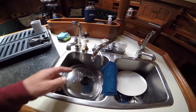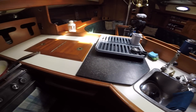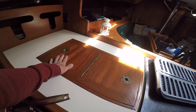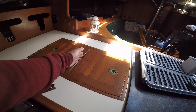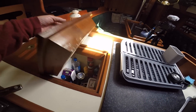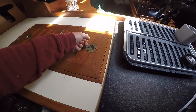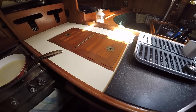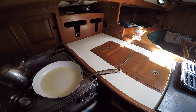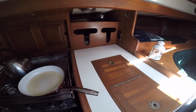We carry 500 liters of water, and if you overfill the tanks it'll spill out into the sink. We have refrigeration on the right and freezer on the left — it's actually just the cold plates. There's a divider with holes, so things freeze on this side but only stay cold on the other. There are two levels with a plexiglass shelf — I can't even reach the bottom, it's so deep. On the freezer side it's a little shallower, but I make ice in there every day, so it's definitely cold enough.